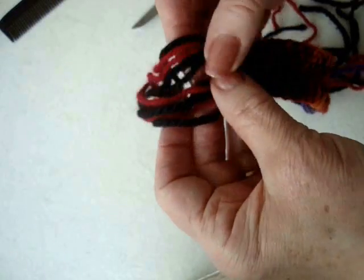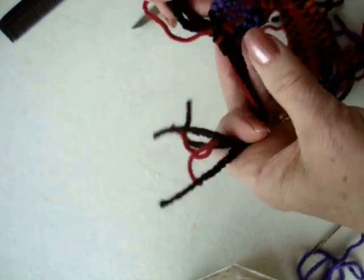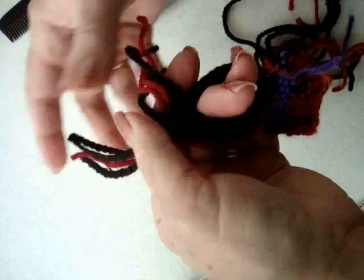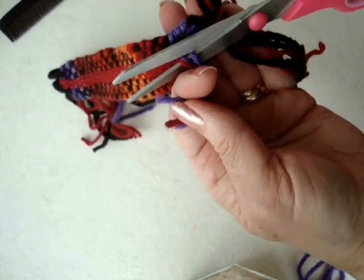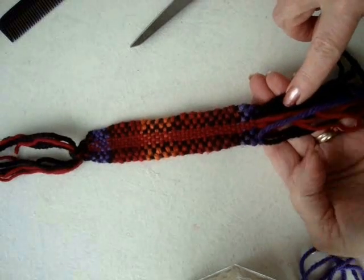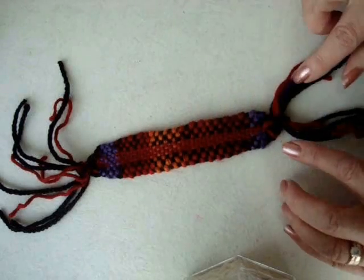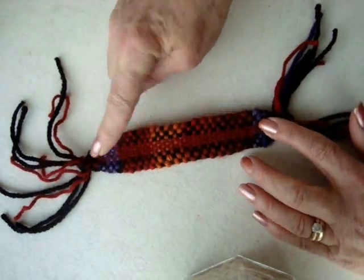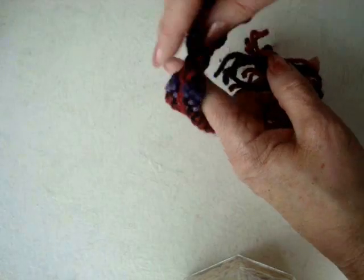To divide them in half, make one square knot. Like that. You can just cut those ends. And now I'm going to knot off this end in the same manner that I did over here. Okay, so this is how it looks when it's finished. You could make another knot here and use this as a buttonhole, so a button on this end.